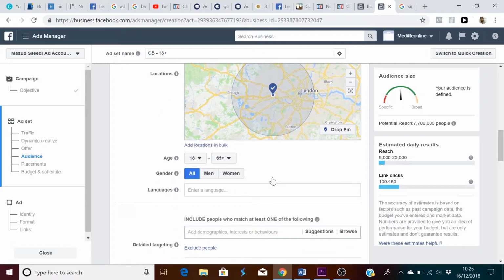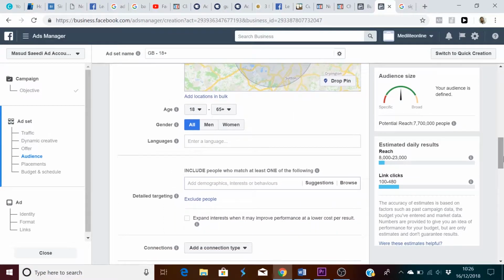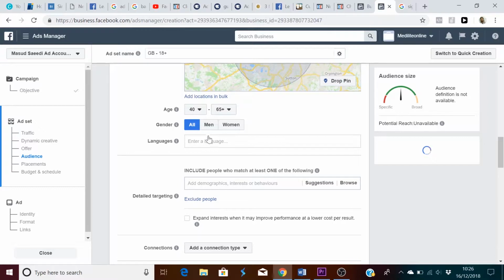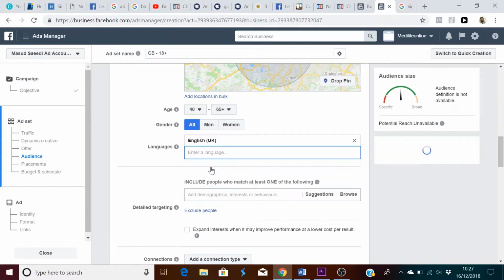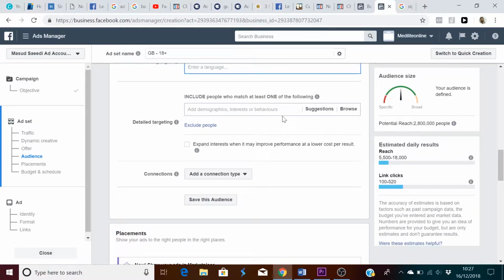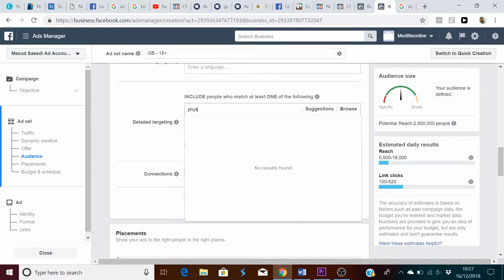And then as a physio practice, it depends on what specialities you have. If you're a practice specialized in MSK services, you may have a specific demographic that you want to target your advertisements to. This is when you would change the age. Let's just say this was a private community hospital that was looking after the elderly. We may want to target people above 40, so 40 to 65 and over, men and women. Language, English. Let's do English UK. And then we want to do interests, so let's do physical therapy.